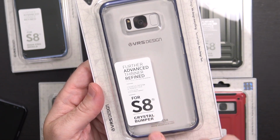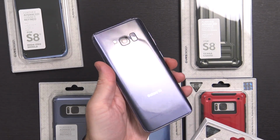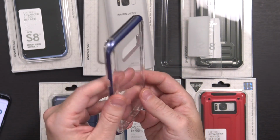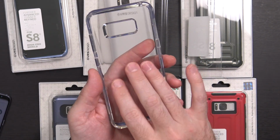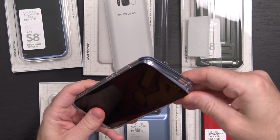Next up, we have the crystal bumper case in Orchid Gray. Now this one might be a good one for me because, as I've mentioned, I do have the Galaxy S8 in Orchid Gray, so this hopefully will match. So there is the case. Again, I'm not a huge fan of crystal cases or clear cases because they do tend to get dust and dirt trapped in them, and then you can just see it on the back of your device. But this one does have a nice little texture to it. See how it looks and feels on the device.